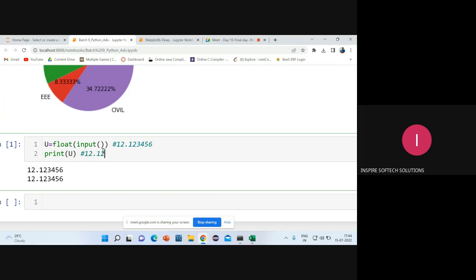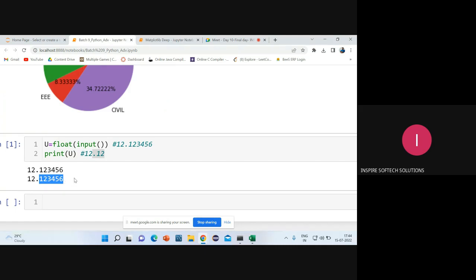That is, after the decimal point, I need to get only 2 digits. I don't want all the digits. I need to filter only 2 digits. Either you're rounding off or you're printing the same value, it's up to you. But after the decimal, I need exactly 2 digits. So how to do that?